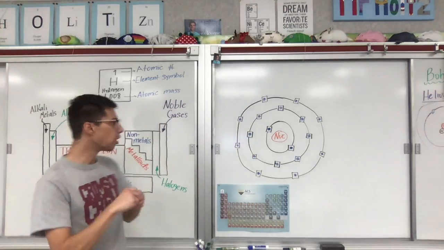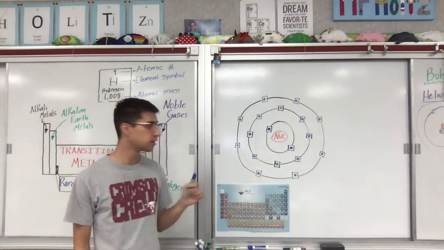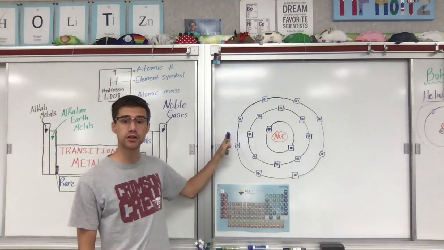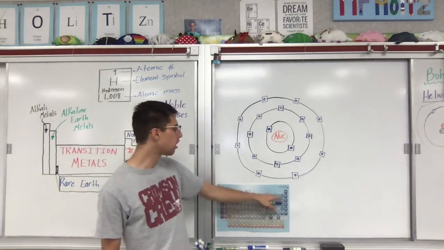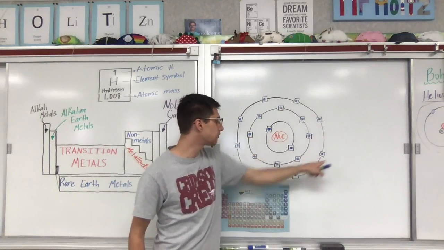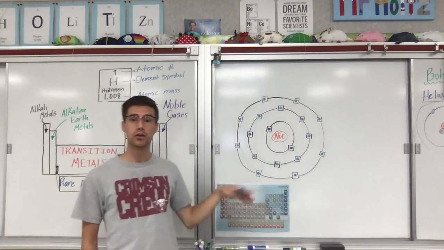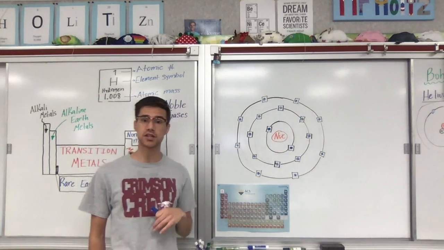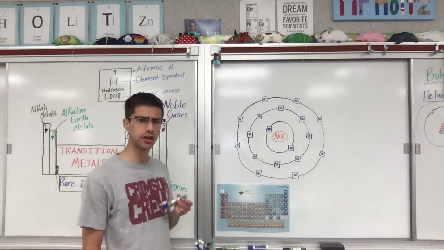Now, again, noble gases don't like to interact with other stuff because they have already met their valence shell requirement, right? They've already met the octet rule. Argon has 1, 2, 3, 4, 5, 6, 7, 8 valence electrons in its outermost shell. Now that they're all filled, it doesn't need to borrow or steal any. So argon won't be reacting with any other atoms.